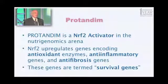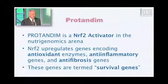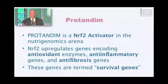Nrf2 is one of the key proteins in your body, in every cell in your body, that has the function of regulating your genome. I said you have 25,000 genes that are expressed. Nrf2 regulates about 2% of those, about 500 genes, some of which are turned up, some of which are turned down. You can think of every gene as having a dimmer switch, just like the lights in your home, and you can turn them up gradually or down. It's not just on off, it's degrees. And Nrf2 helps your body balance the expression, the regulation of all those 25,000 blueprints.